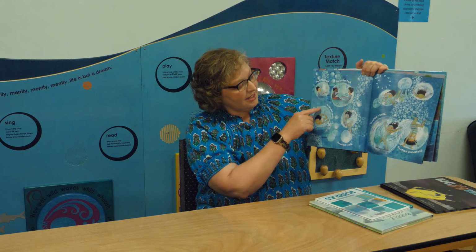The second book is called Bubbles Up, and Jacqueline Davies wrote the words, Sonia Sanchez drew the pictures. This book captures the joy of a day at the pool and being underwater. We see a young swimmer dive down into the pool, and the bubbles always go up. There she goes. Bubbles are going up. I love all the vibrant blues and the way that the text is integrated into the illustrations. So it's kind of going around the bubbles there.